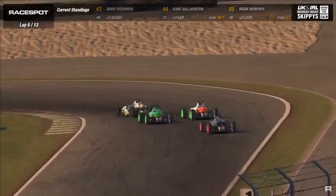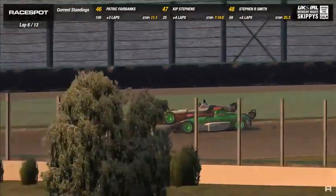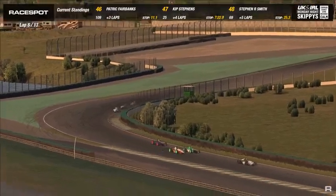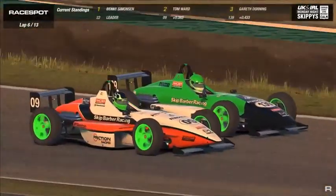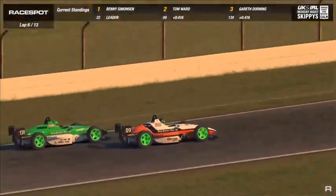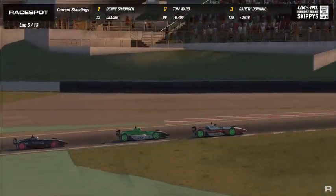Is he going to look up the inside? He goes for it. He'll hold with him. Nicely positioned by Dawning. Very optimistic but measured move there, as he won't get it done in the four and five corners. Up towards Ferradora, can he make something happen? Can he hold it at the outside? Or it looks like with the positioning, he'll drop back in line. Does just that, Connery. And it's still those same four cars.